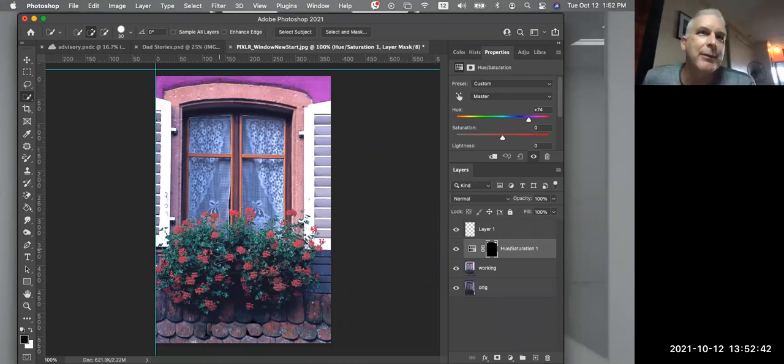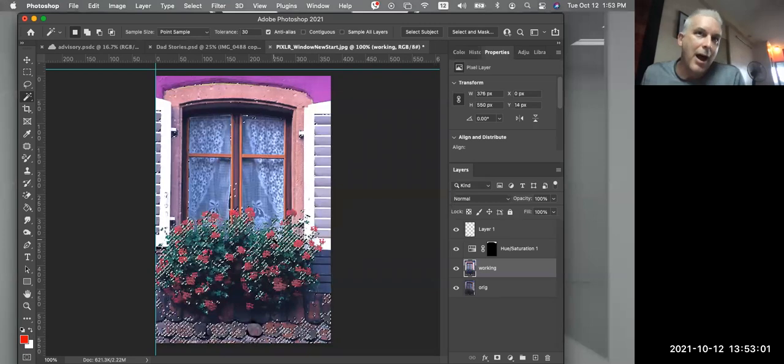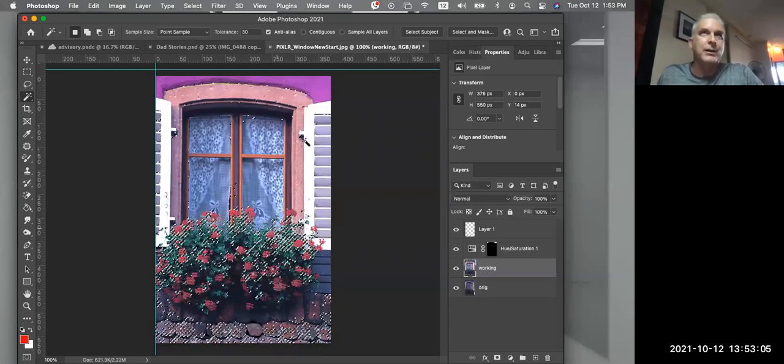You can do the same thing with the flowers, except you'd probably want to use the Magic Wand tool. Make sure you're on the right layer. In this case, I'm trying to pick the red, but it's not picking a lot of red. On yours, it's probably going to look like this. When you pick this red, you go, oh, what's going on? It's trying to pick all the red from the picture. That's not what we want. So we want to pick the red that is touching the red.